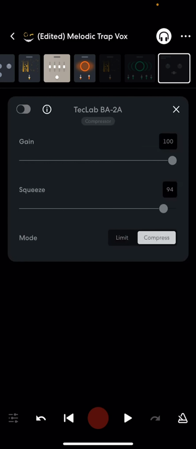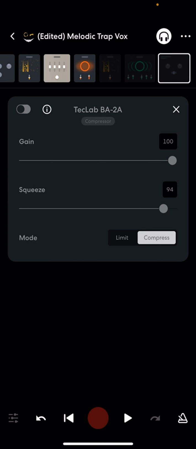All right, for the last and final thing, the compressor. This brings your vocals together, really close. I'm gonna turn it off right now because I'm recording, but this is what you need last minute. Some mics have compressors built into them, but you just need it. It brings all your vocals together. So if you talk really quiet at one point and really loud at another point, it's still all gonna sound the same. It's gonna be the same volume, no matter how you change your tone of voice.